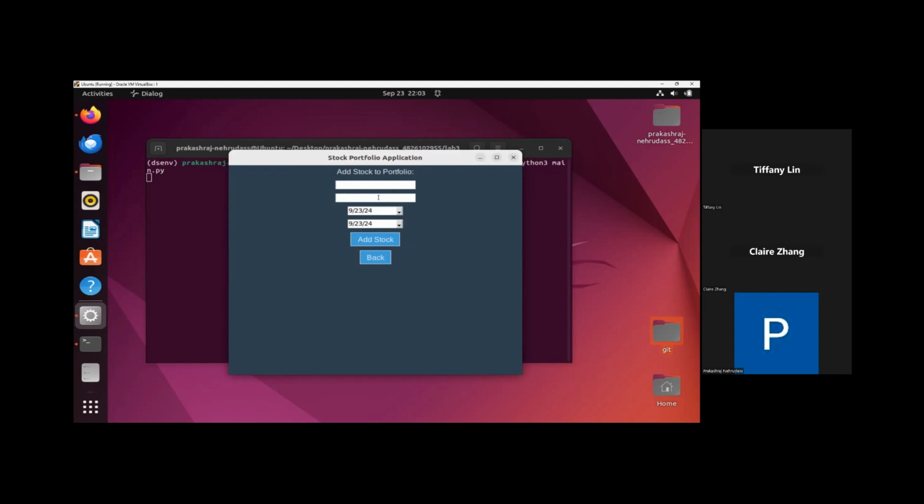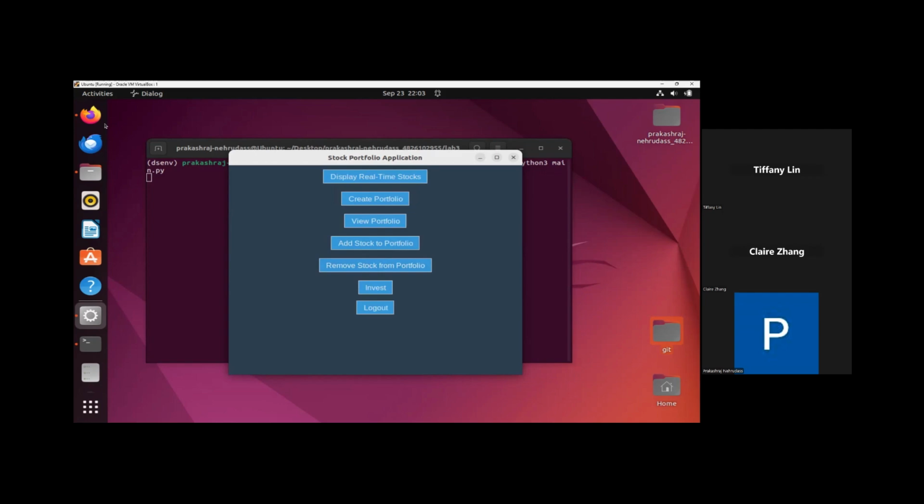For example, if I want to add to the Google portfolio, I can just mention the portfolio name, the ticker name, and the date to be added. The remove stock option works the same way, but instead of adding stocks, it will remove the existing stock. For this, the stock should already be present in your database.